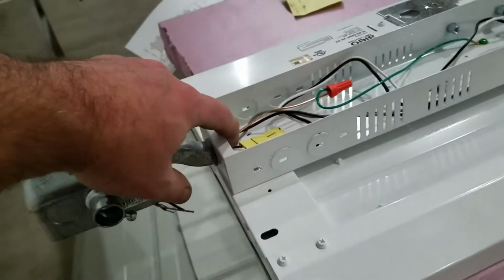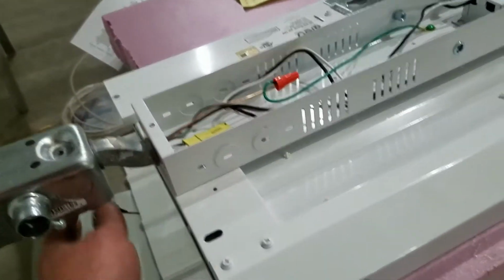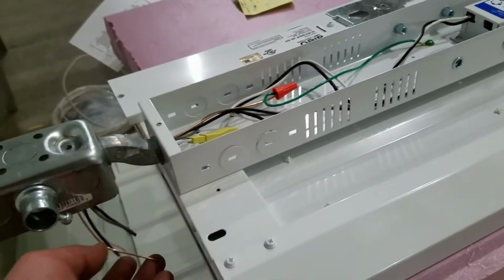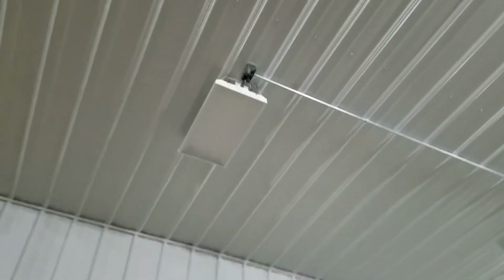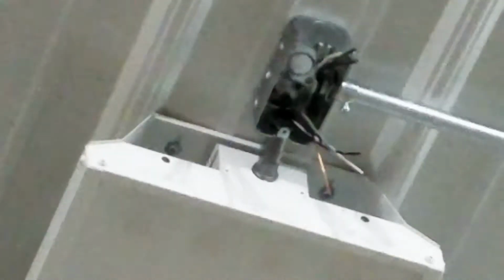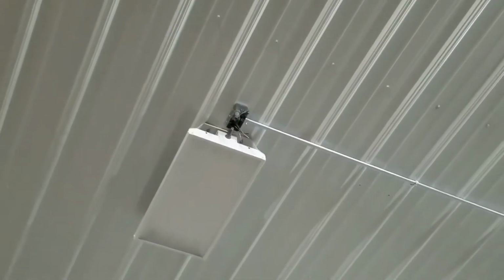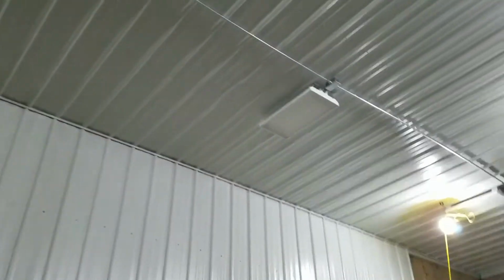So pulled the knock out here and pulled the ballast out, pulled the dimmer lines out, and then of course extend the ground out so that they're in the box. And of course we've got an offset so that it can be up against the wall. So let's see if you can see that or not. There you go. You can see how that goes up against the wall, and then they actually get screwed to the wall once I'm ready to put a cover on them.